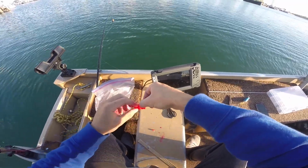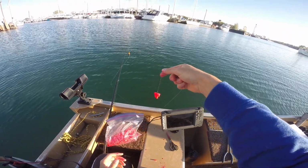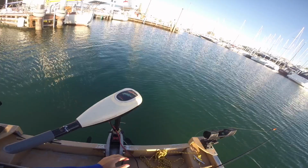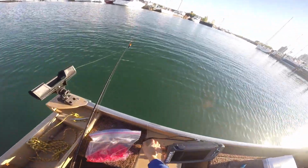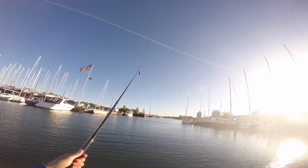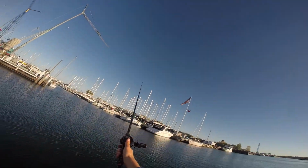Sometimes you just wrap it around like that. These berries will fall off. Not the biggest thing in the world. So you got like that. And then usually what I like to do is set my bobber afloat about 6 feet down, depending on where I'm fishing, because I'm fishing 6 to 17 feet of water right now. And just give a nice little cast like so.